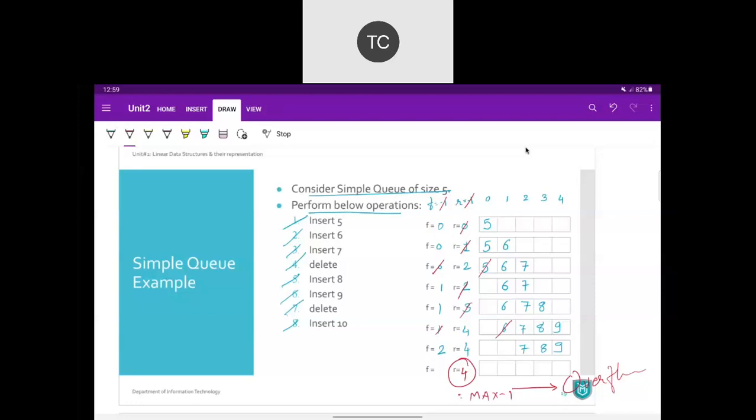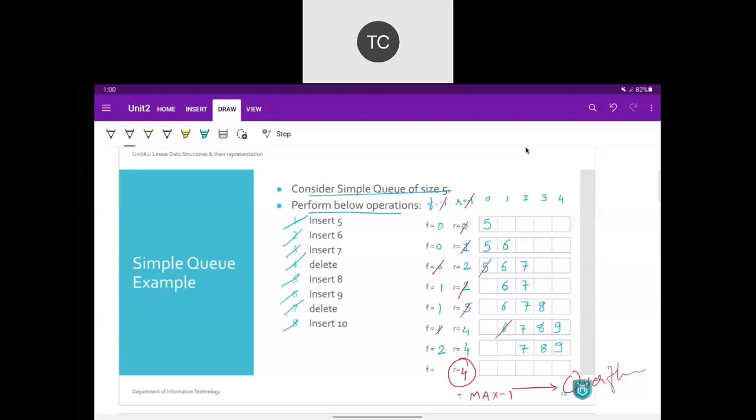अगर मॉडिफाइड क्यू बनाया फिर भी आप यूज नहीं कर पाओगे. मॉडिफाइड क्यू तो सिर्फ आपको एक ही बेनिफिट देता है. When your queue becomes empty, you reinitialize it. खाली होगा तो -1 पे जाएगा, बाकी तो जो है ऐसे ही है. So even modified queue is not going to solve this problem, right? So what is this problem? A simple queue.